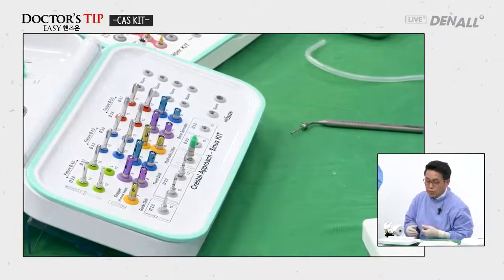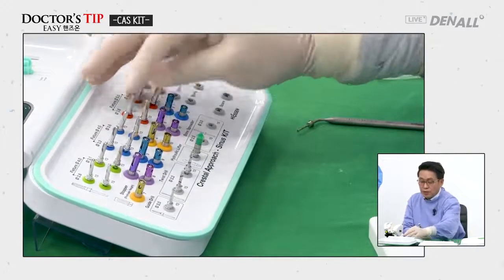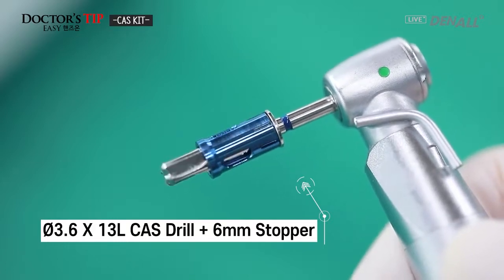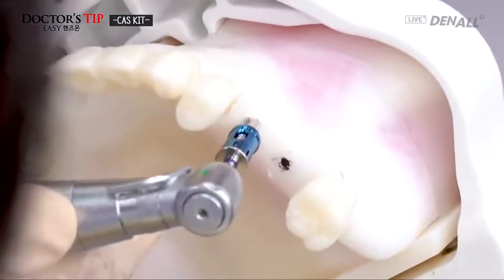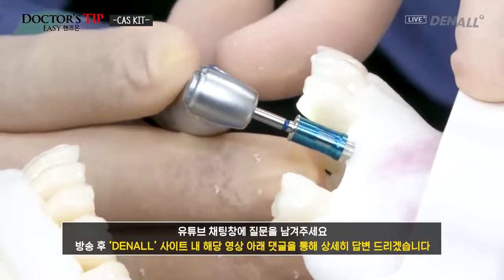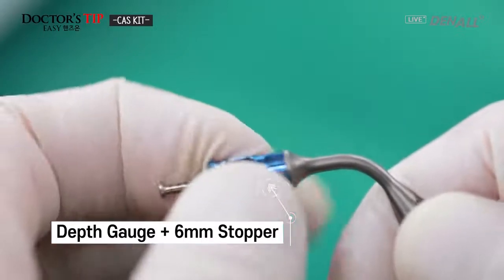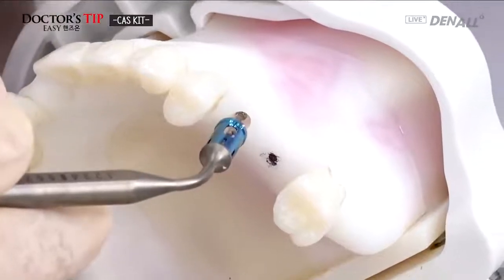Next, the 4.5 fixture will be installed. So the CAS drill diameter 3.6 is used. A 6 millimeter stopper is connected. Because the sinus floor was not penetrated with the 5 millimeter stopper, the drill hole is not opened yet, so the depth gauge is connected with the 6 millimeter stopper to check whether the sinus floor is penetrated.